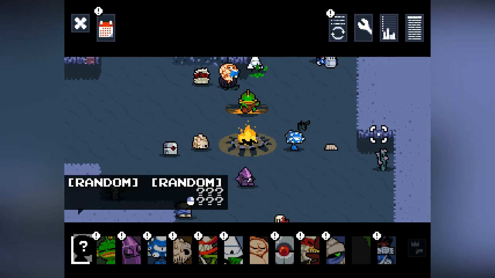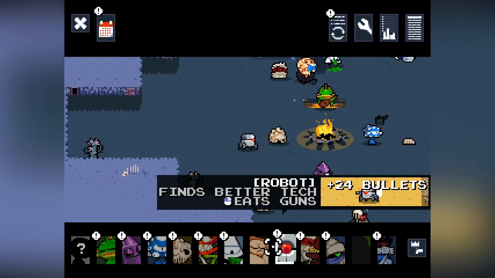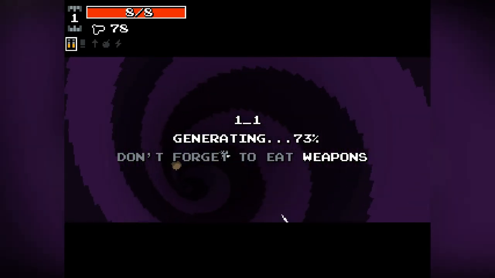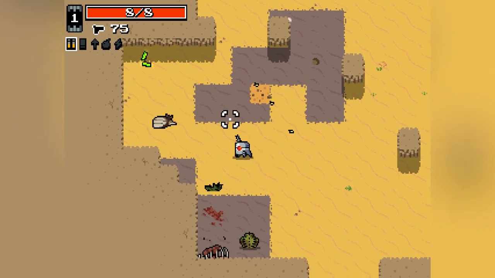Is there supposed to be music going on? I'm pretty sure there is. It's almost eerie. Also, look at these little things over here. Are these mouse holes? Alright, well, we're gonna be playing as Robot. There's the music. Robot is a character that I had some fun with when I was playing off camera before.